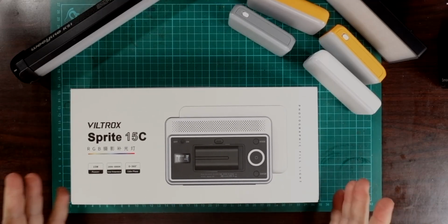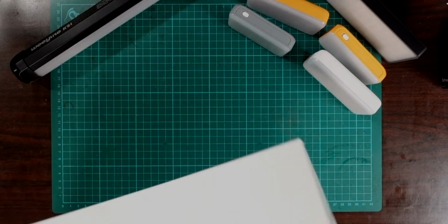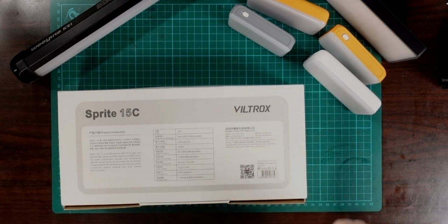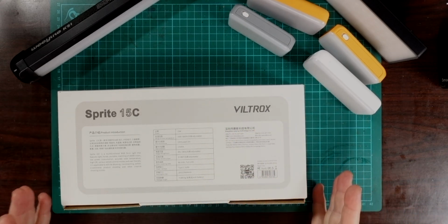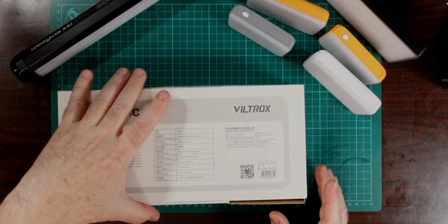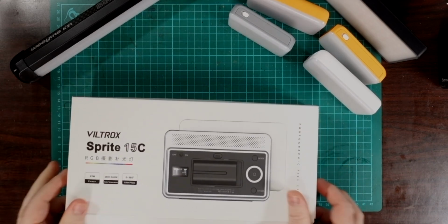So here we go. Pretty plain box, but that's cool. It does the job and it holds it in there. It's got all the specs on the back here. So it's a 15 watt light with 1550 lumen at half a meter and all of that sort of guff. It runs on an L-type Sony battery, or it can run on type C USB power as well. So let's just open this thing up now and have a bit of a look at it.